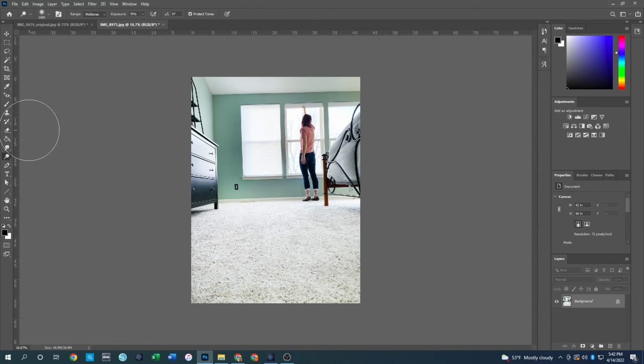The opposite of the dodge tool is the burn tool. So again, if we click and hold on the dodge tool, we have the option to select the burn tool. The burn tool does the opposite effect. It, quote unquote, burns or darkens your photo. So let's say that instead of lightening this, I actually want to darken over here. Again, I can adjust the size of the circle by increasing or decreasing with the bracket keys. And then I can click and drag to add some darkness onto the wall. So this might be the way to go to make the whole wall blend together a little better, right? So we darkened that right on up.